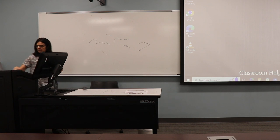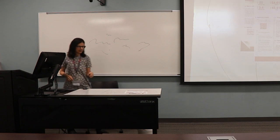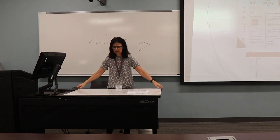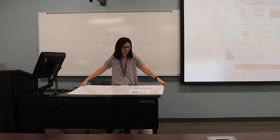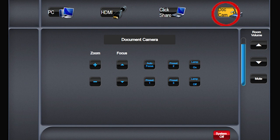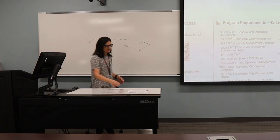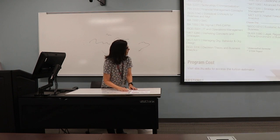Now I want to demonstrate the document camera. The document camera is mounted up here on the ceiling and it shines down here onto the sensor on this horizontal whiteboard — that's what we refer to it as. When you turn on the doc cam by selecting the doc cam button, there are different presets. This would be preset one, which is obviously up very close and only covers a very small area.